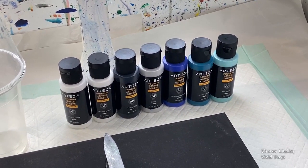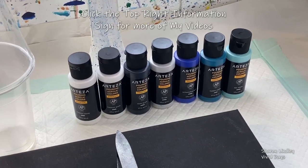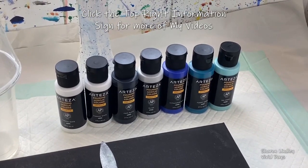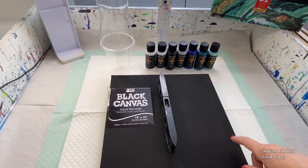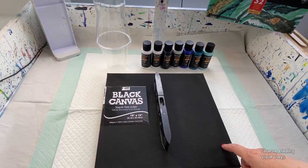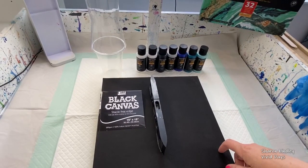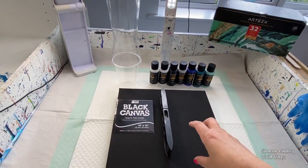So I've got my white, going to be a bit of black in there, silver, ultramarine, forest green, and sea green. Now I'm hoping that I'm going to get some different colors in there. I have a black canvas that I've had in my cupboard for about 2 years, 12 by 12 inch, and I'm going to have a go at using that. So basically, you are going to see me put the vase on top of the canvas.